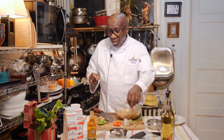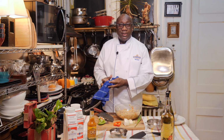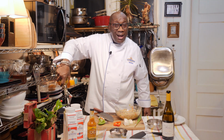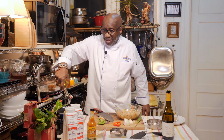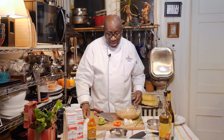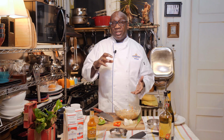So, the next step is forming the patties. Ooh, got all that salt and seasonings, you know? I use olive oil. You do not have to use olive oil. I'll tell you another one of my secrets. One time, I did it not too long ago, I made some of these patties, and what I did, I dipped them in flour, and then I did another batch and I dipped them in breadcrumbs, and then I was using my big stove, and then I fried them. And I personally found out, it seems like the flour and the breadcrumbs made the patties sort of fall apart. So the third batch, I said, I'm going to try and fry these patties without any breadcrumb, any flour on it, and see what happens.